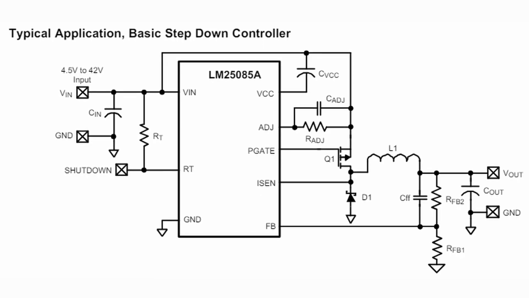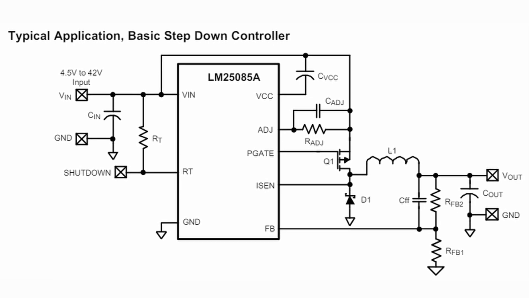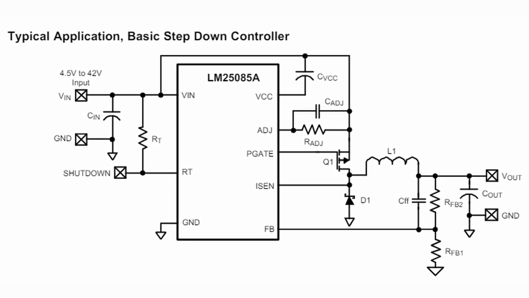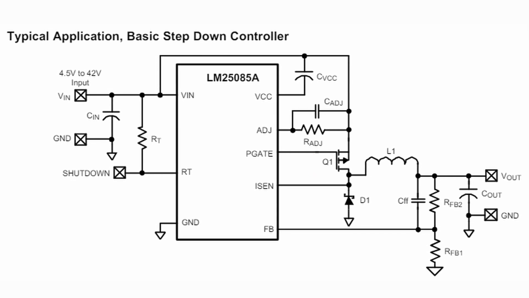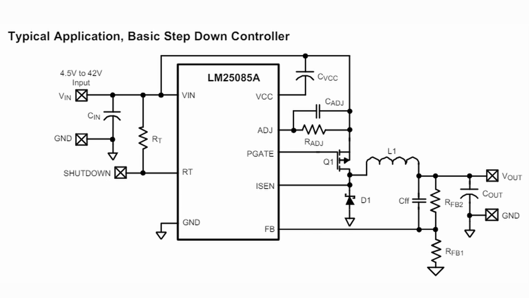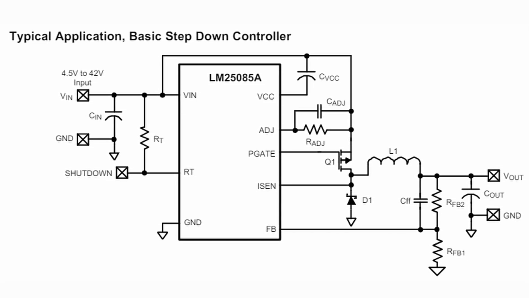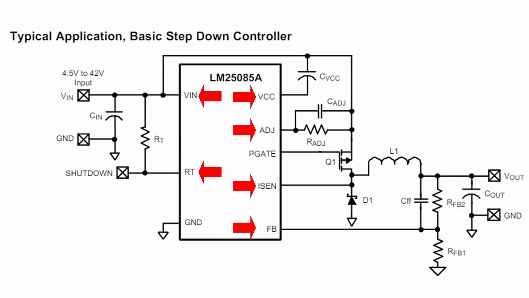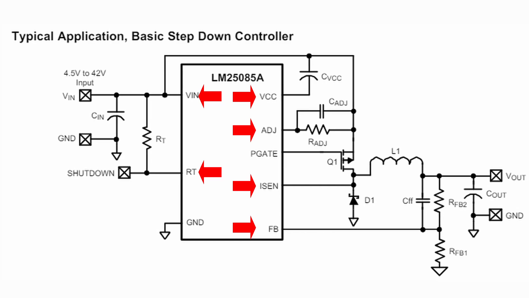It's like a very tiny computer whose job is to monitor and interact with different components in the power supply circuit in order to make it perform the voltage conversion. For example, here we have a type of switch mode power supply known as a buck regulator. The key to operating the circuit is in controlling the switching of the MOSFET, and that is where the regulator IC comes in. Its job is to monitor different parts of the circuit and make adjustments to the switching behavior of the MOSFET accordingly. The IC will have a multitude of pins that are each designated as either inputs or outputs and serve a specific purpose.